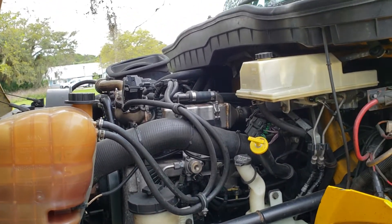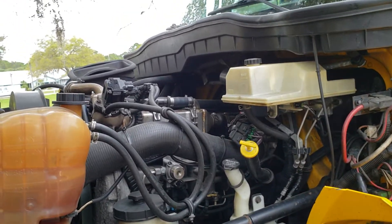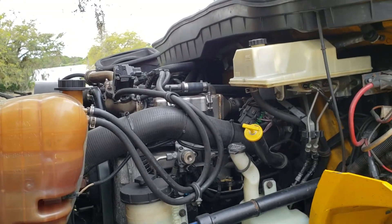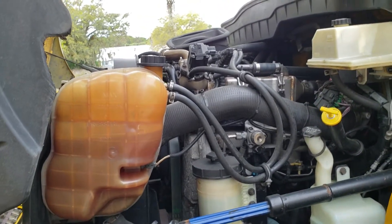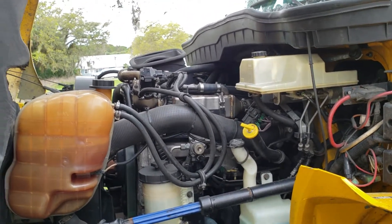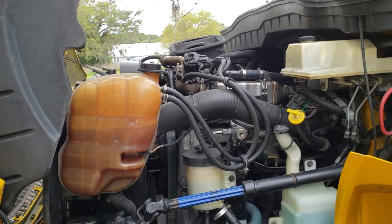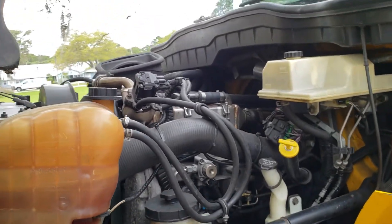If you have a good filter you can change the filter a couple times without changing oil because the oil doesn't really deteriorate. With diesel it's a high temp operation but there's no gas deposits coming into the oil — that's what kills oil in gas engines. With diesel, the oil only gets soot, which is very fine exhaust dust, kind of like ash. That's the only contamination diesel oil gets, and if you have good filters you can change your filters and just add oil.